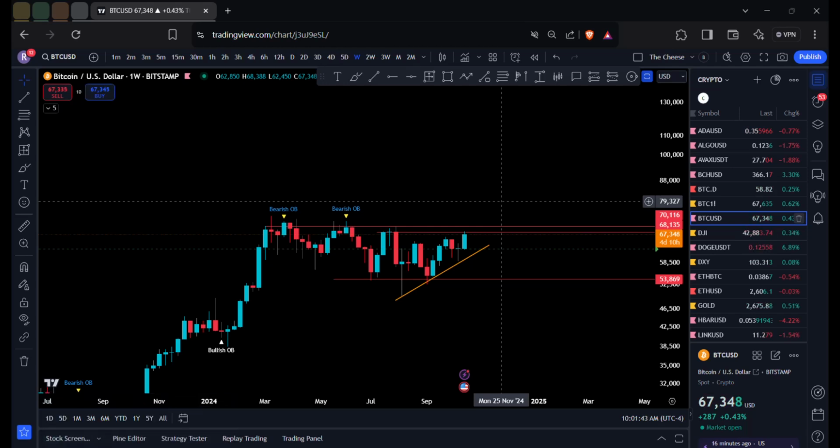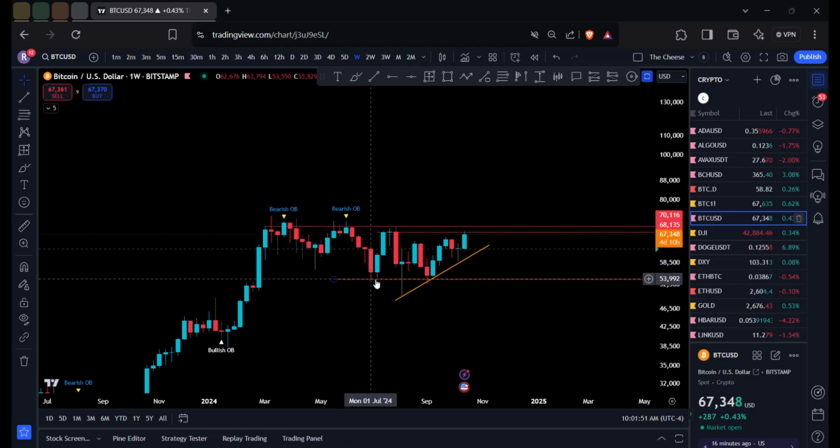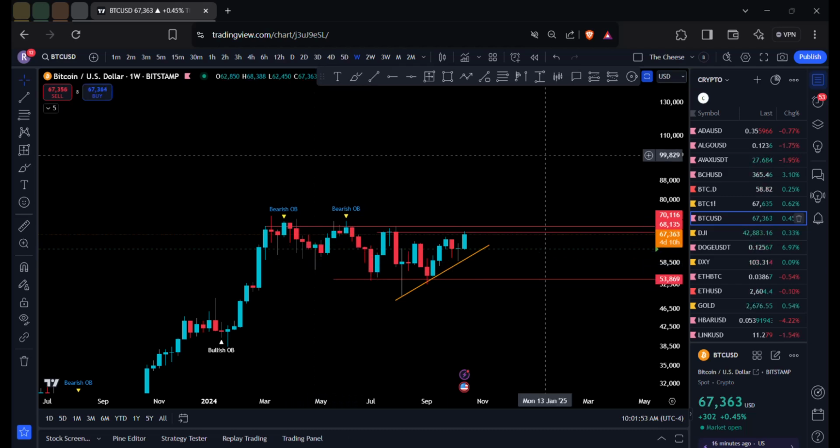During the bear market, it's a little bit different. You got to make sure you're buying at the low, selling at the high, because then your entry could be broken and then you're in the negative, right? So my point is, once again, the trend is changing. The trend is changing for the better.